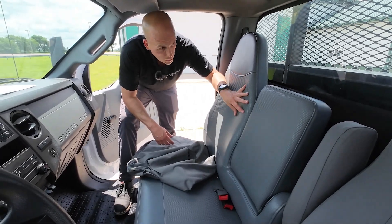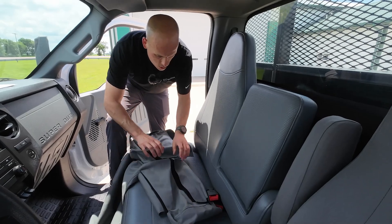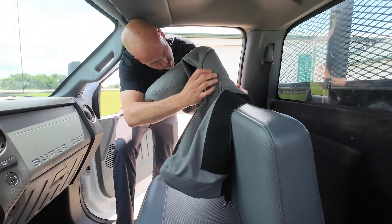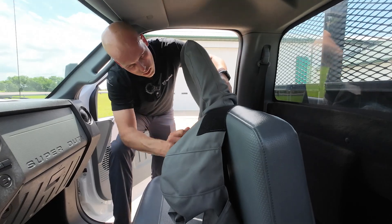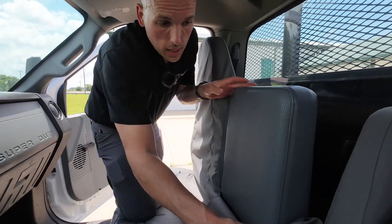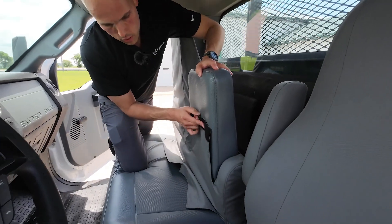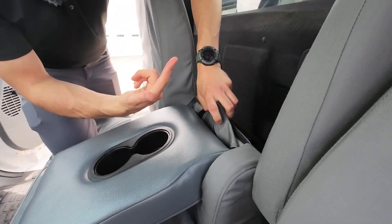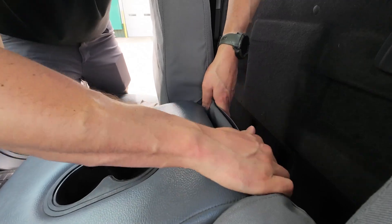Now we're going to cover the passenger side. We've got the passenger seat back — it's the big L-shaped piece. Undo all of these flaps, then tip the seat back forward just a little bit. It's kind of a lot of fabric to work with, but once you start getting it in place it goes pretty easy. Get this over top of the passenger side, then go over the center so the whole armrest passes right through it, and keep pulling it down. Make sure this part of the cover hooks over that little shoulder-looking piece of the seat. Take this piece and push it up behind the armrest — push it up with your hand while you fold the armrest down to get it to come through — then it tucks right inside.